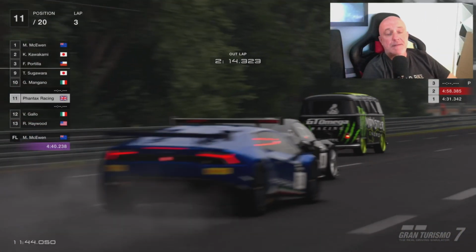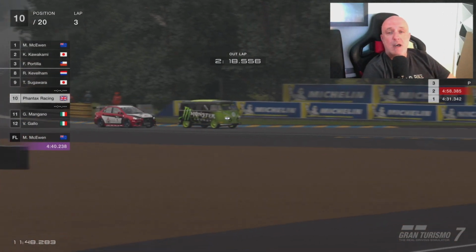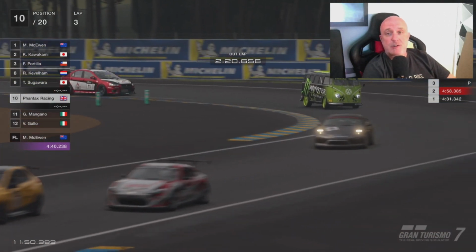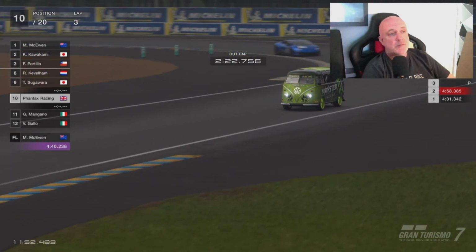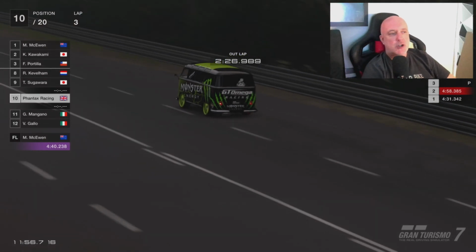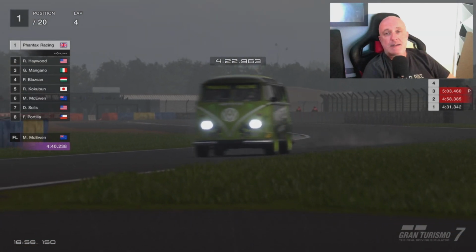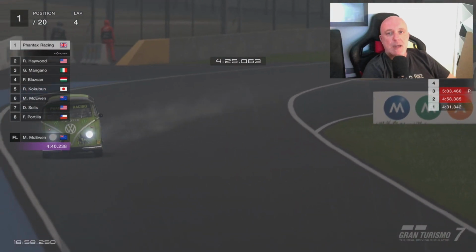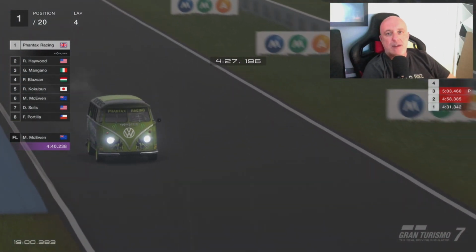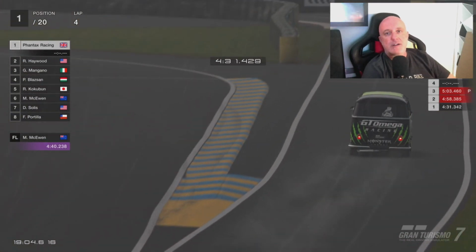Bye bye Lamborghini. In fact, it'll be bye bye all the other cars, because this thing, as I said, is just as quick in the rain as it was in the dry, and you will soon retake any places you lost during that pit stop. So just be careful around the corners and keep it going. In fact, keep it going up until you reach the end of lap 4, where you will need to come in again for tyres and for fuel.